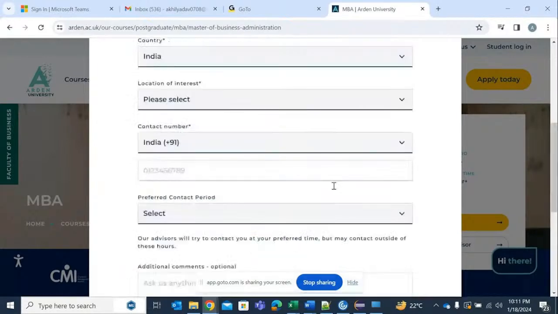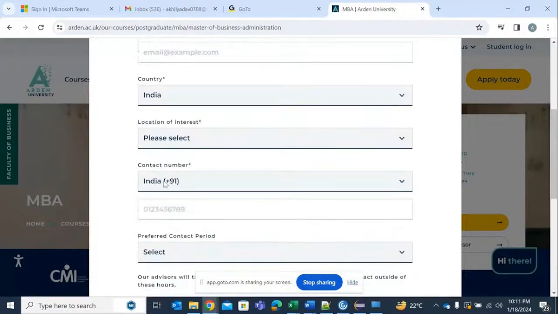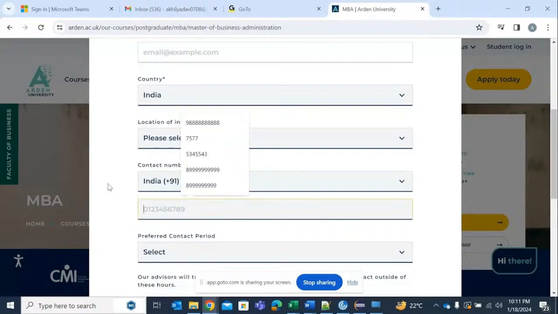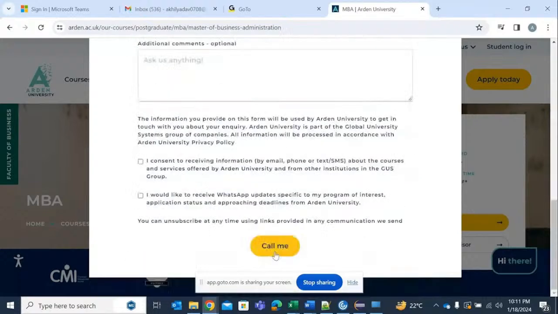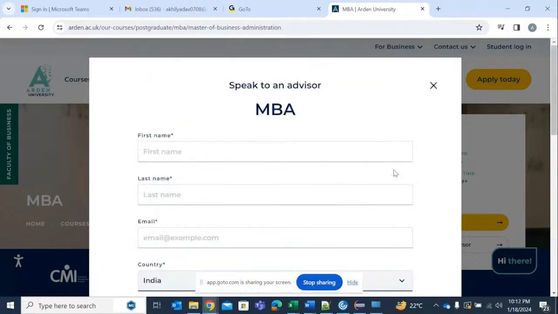After some time, since we are providing the contact information here, the moment I click on call me, I will get a call from the university side. Basically, one of the advisors who works for this university will call us, and we can get the required details like the fee, as we discussed, the duration of this course, and what things they offer once we pursue this course.